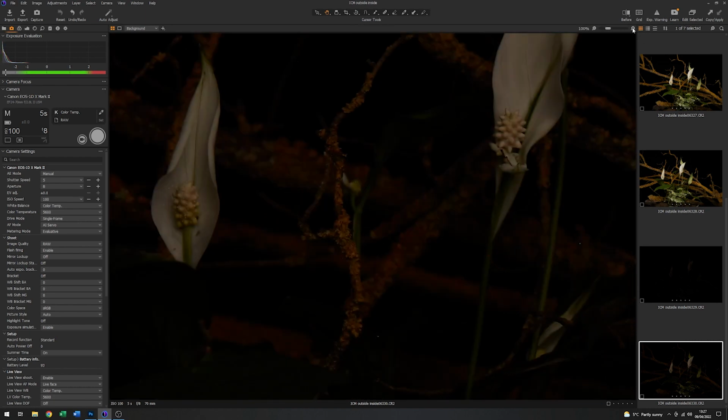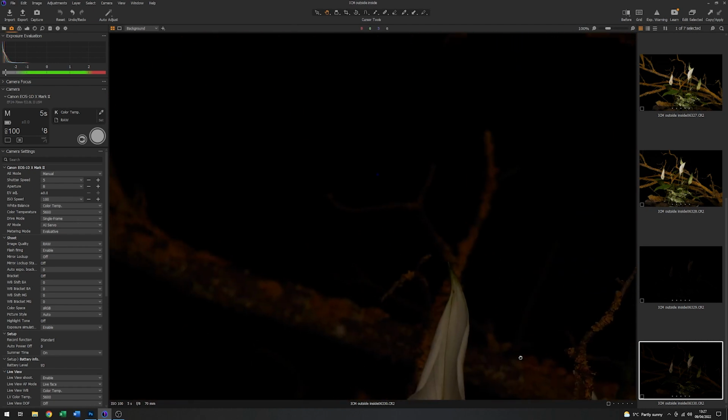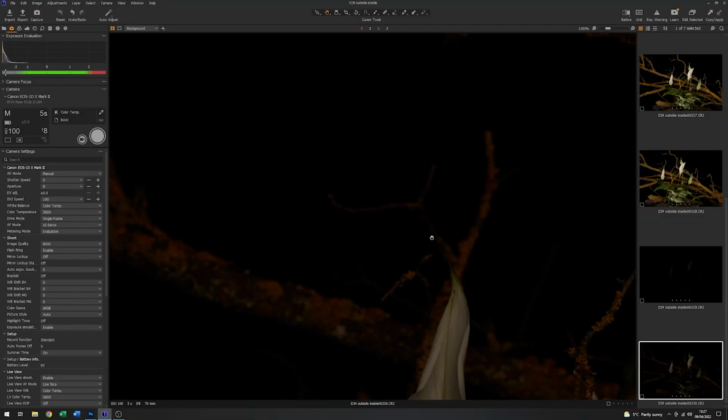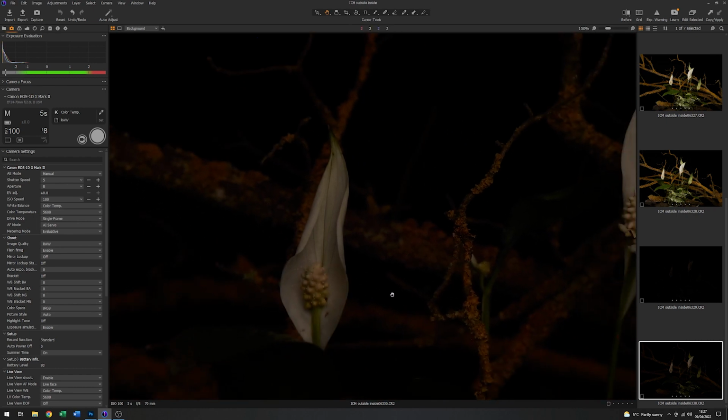If I just zoom in, you should be able to see that there's a bright blue spot there. That's a function of having a fairly long open shutter.